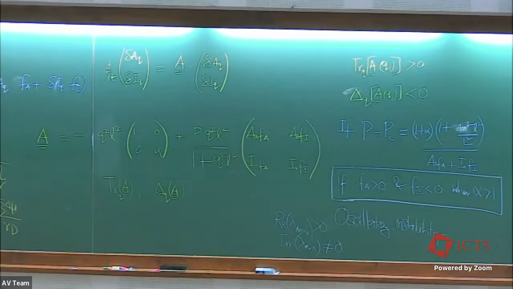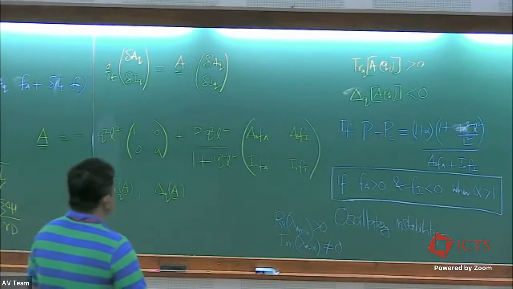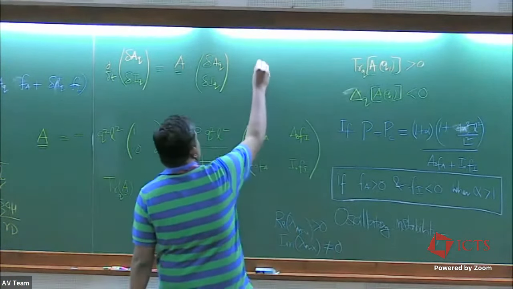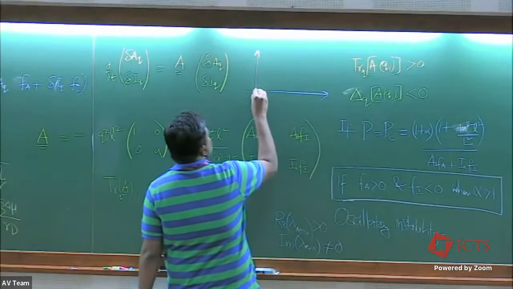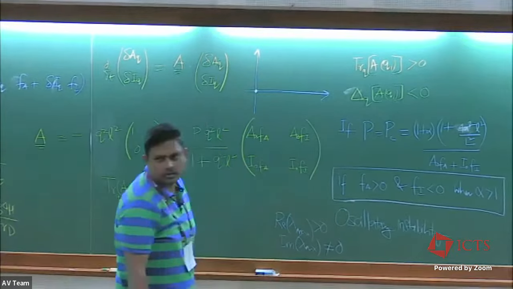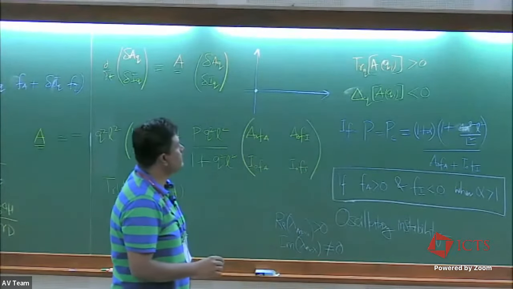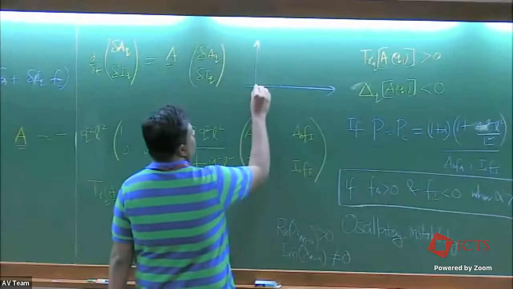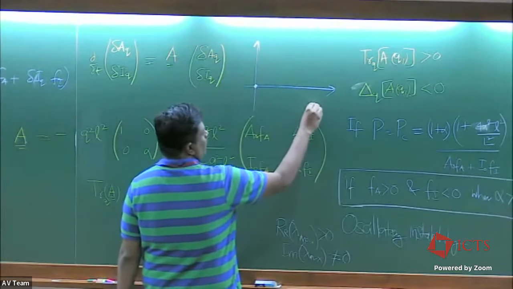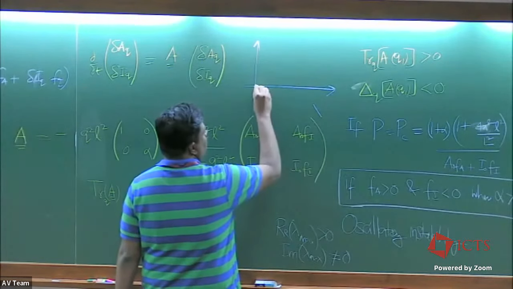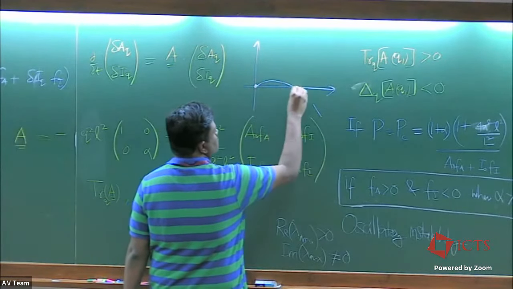One more question: you are saying that we will evaluate trace and determinant at the minimum Q. Why is it so? So like I said, I'll show you some plots, then you will see. This is a system which has a conservation law, which means the growth rates will always be 0 at q equal to 0. So the first instability that will happen will be at the smallest wave number in the system. So this is 0, and at large q, it must go to 0. Therefore, it will become positive only at the smallest q.